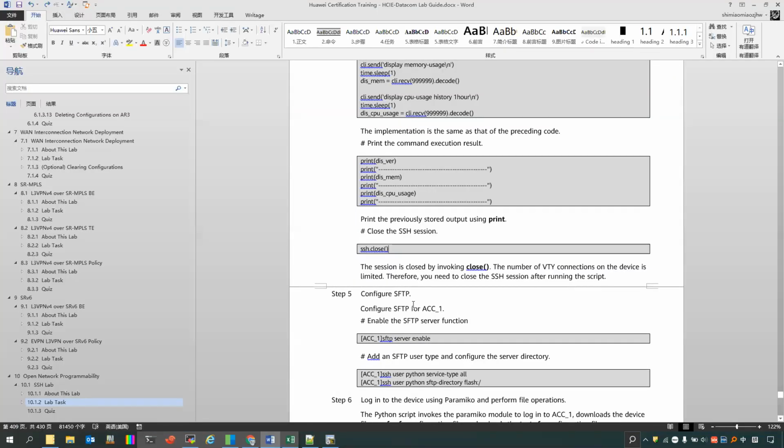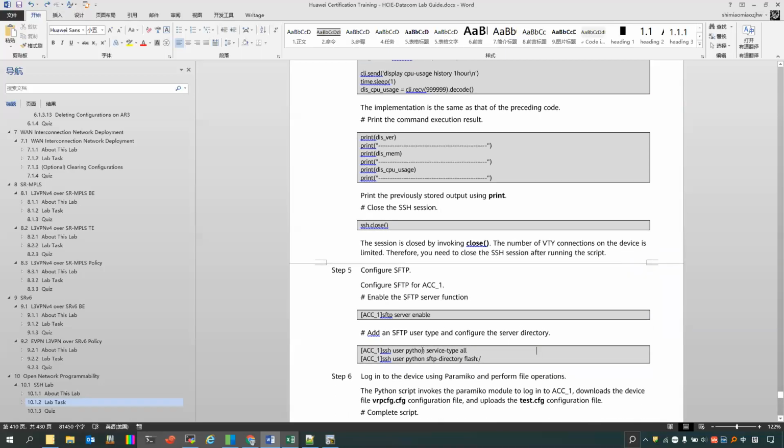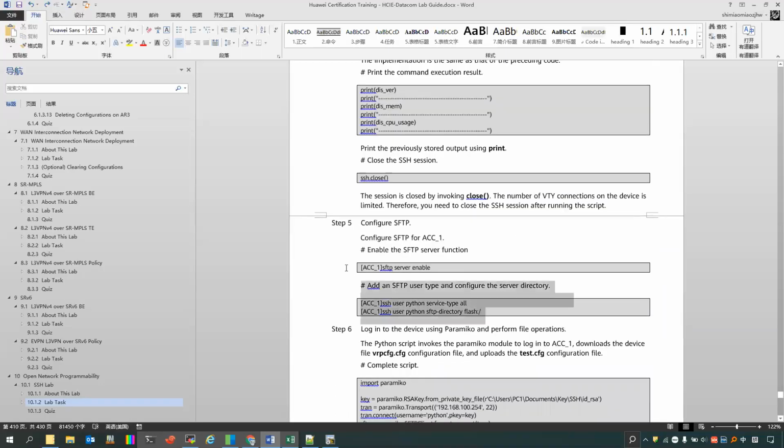And what is next? The next is we need to use this script to finish the FTP function, but it is not the normal FTP, it is SFTP. And the first thing is we need to enable the SFTP function of the switches, add an SFTP user, set the service type, and configure the working directory. Let's configure it on the device.